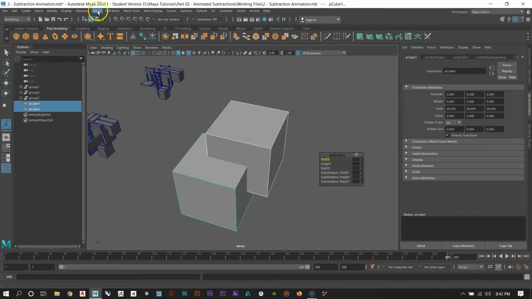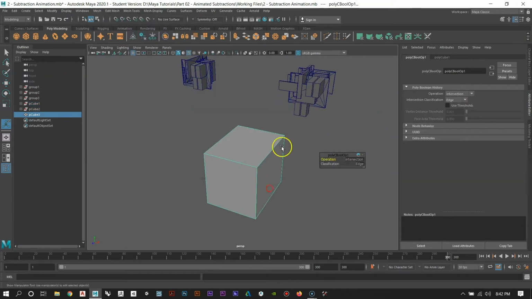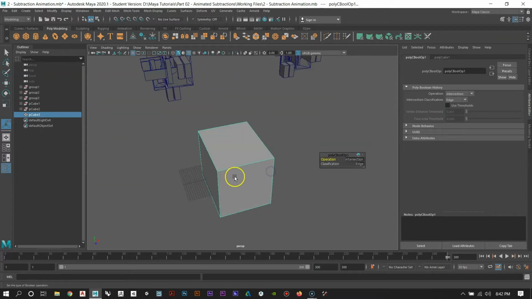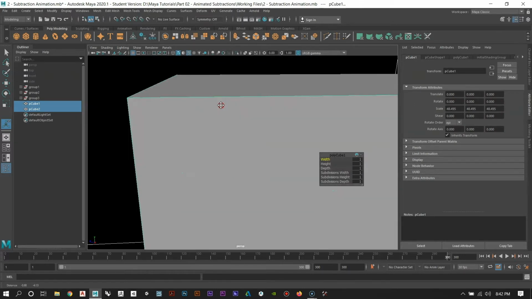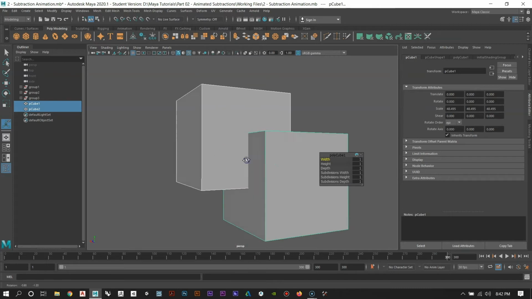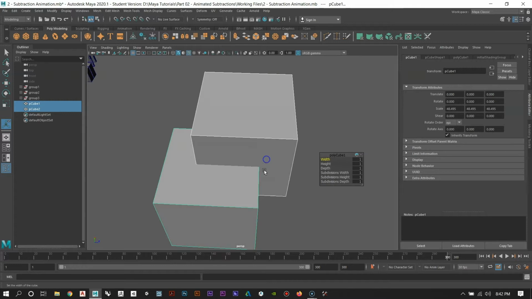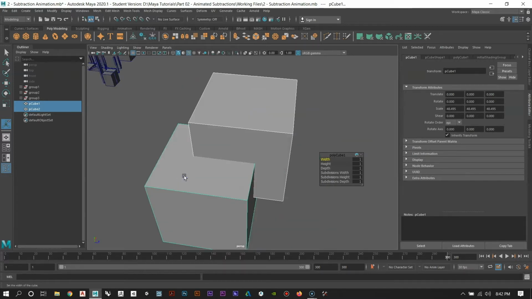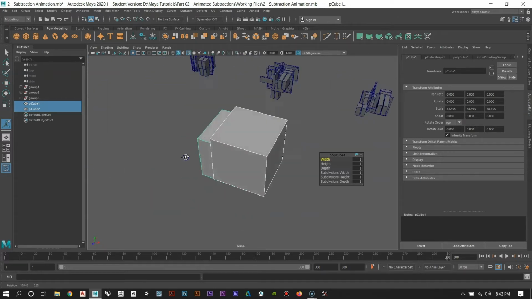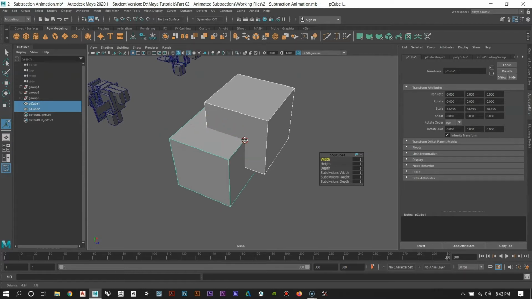A Boolean intersection, okay, is going to give you the area of intersection. Okay, so that's the square where these two objects were intersecting. So if you were to draw an edge here, here, here, here, and here, and then reconnect it, that's the space you're going to be left with. So that's your three main Boolean commands.